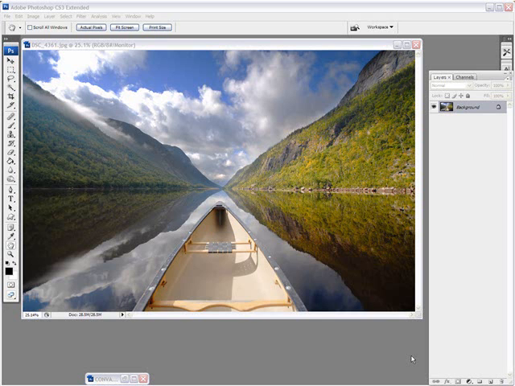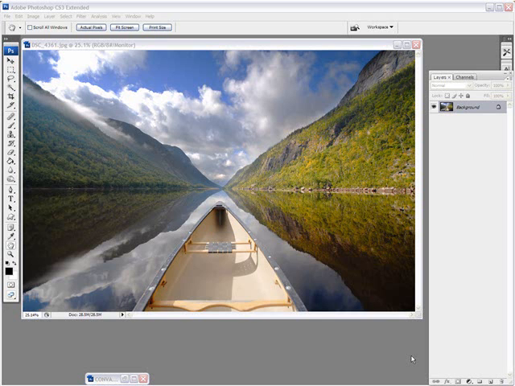Now, all I've done up to now in this image is clean up the canoe and some spots in the water using the cloning tool and the healing brush. And now we're at the point where we need to give this image a bit of a pop. And we could do this the traditional way using curves or levels. But I want to show you another way that we can do contrast adjustments and or saturation adjustments, and that is with a blending mode, a layer mode called Soft Light. Now, many nature photographers will use Soft Light to boost up their images, and I just wanted to let you in on their little secret.